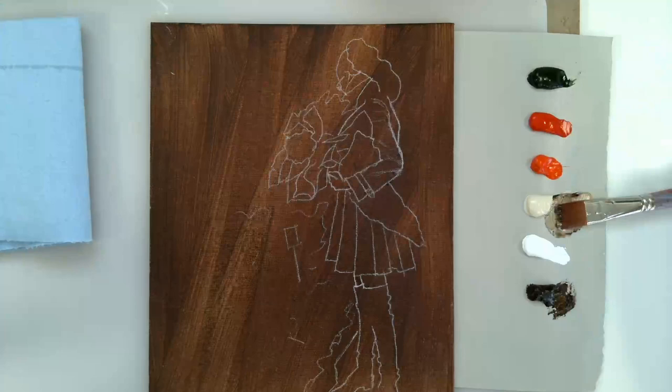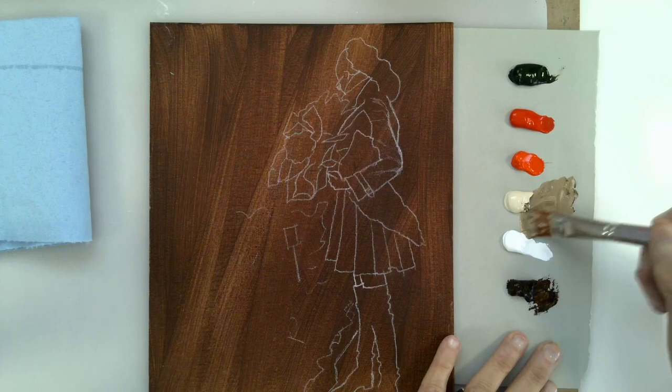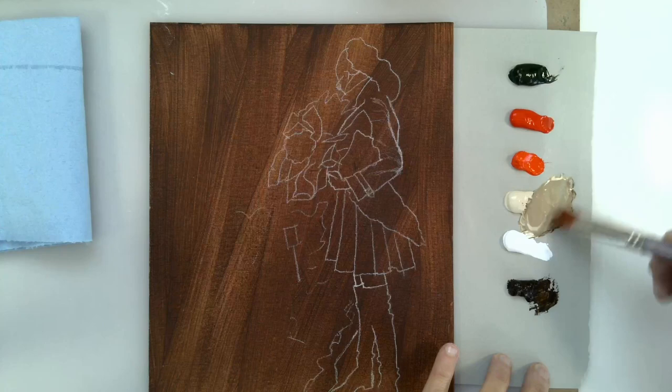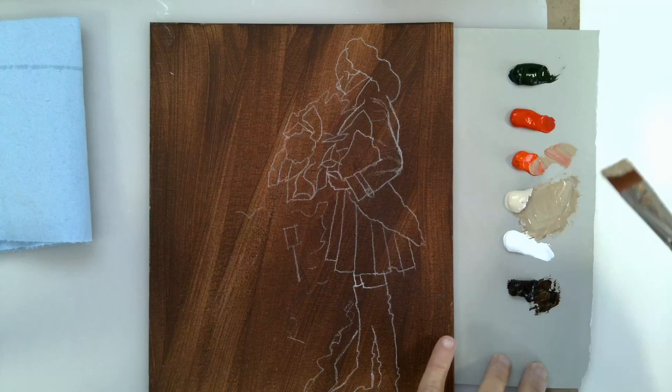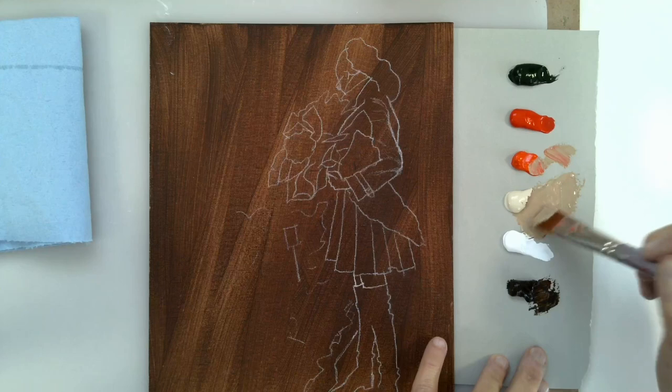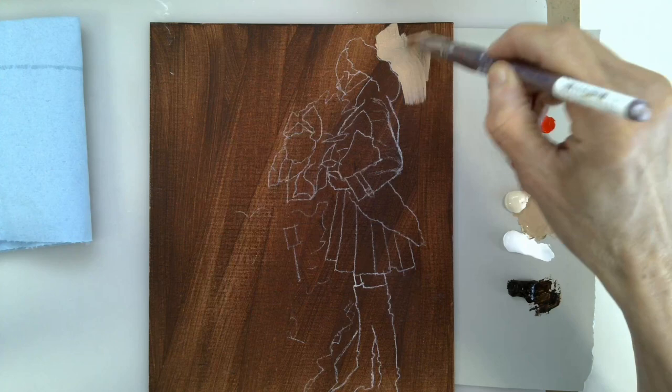Now, I have here for the background titanium buff and raw umber. Just titanium buff and raw umber. And I'm going to take a little bit of red, just a tiny bit of red, not much. Put it in because that's the color of the red in her coat. So it's nice. I'm going to try a little bit thicker.